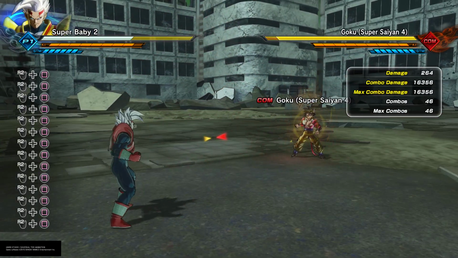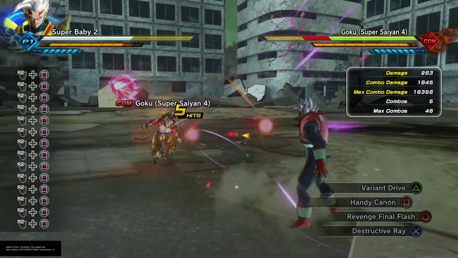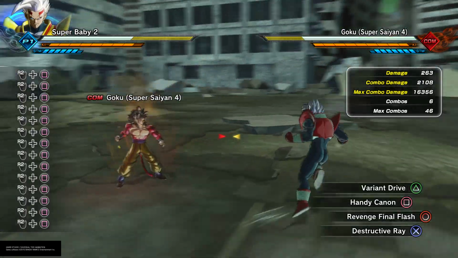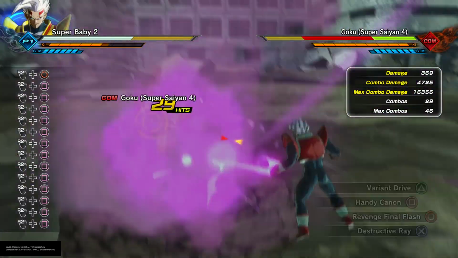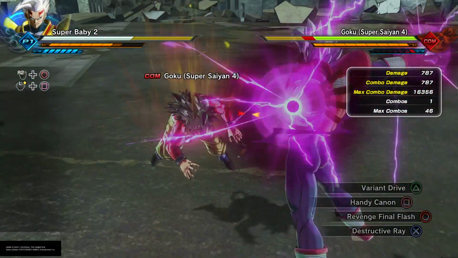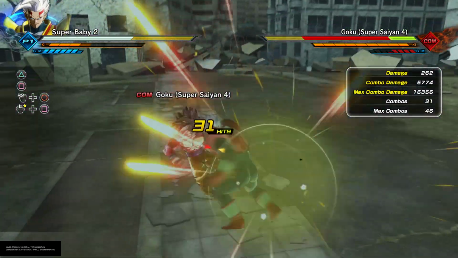Like, just look at how stupid that is. It's also stupid because this actually slows your stamina recovery down when you're hit by it. Oh, and I did forget to mention in the first video, Revenge Final Flash actually does the exact same thing. If you've broken your opponent's stamina, look at how much that slows it down.